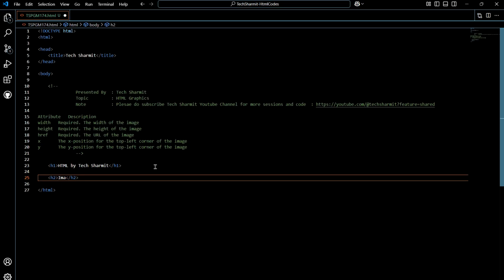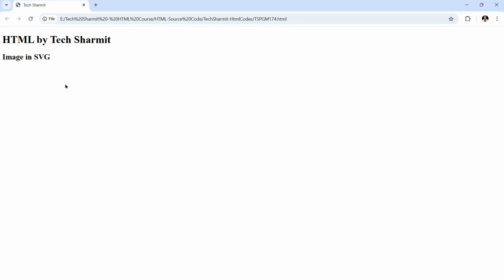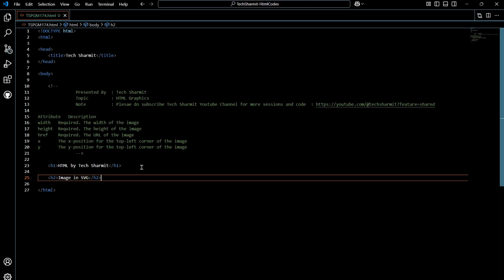Okay, so just go here and make the changes. Image in SVG, not HTML, SVG. Yeah, fine. So here we can simply save it, and now you can see image in SVG is populated on the screen.